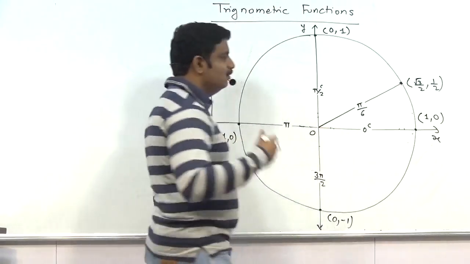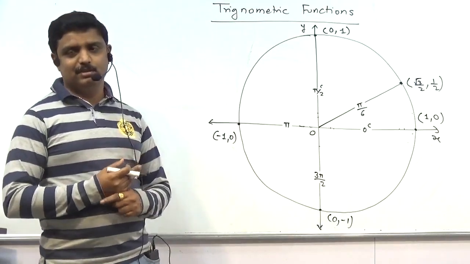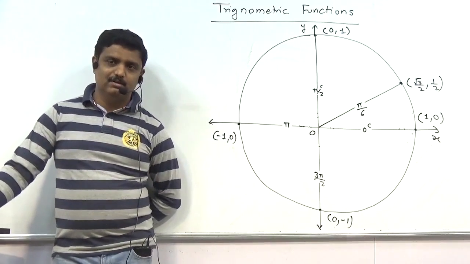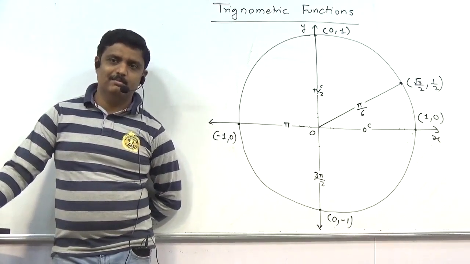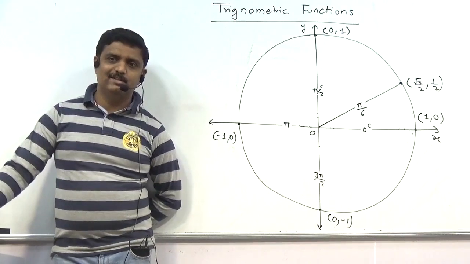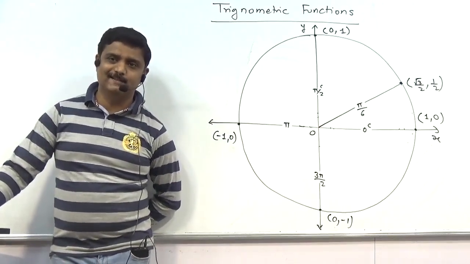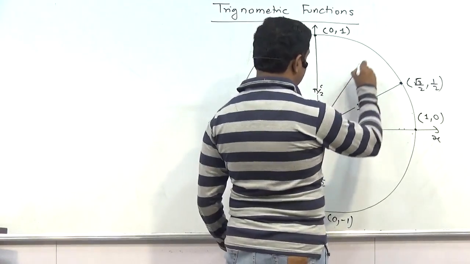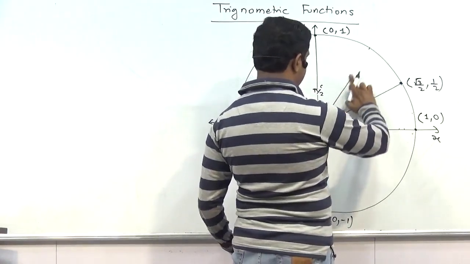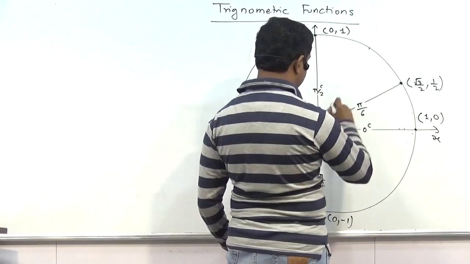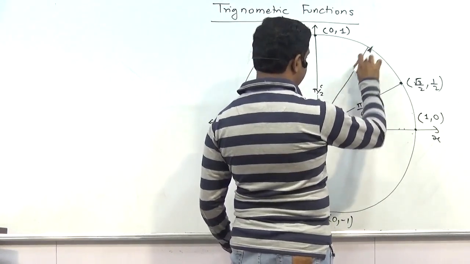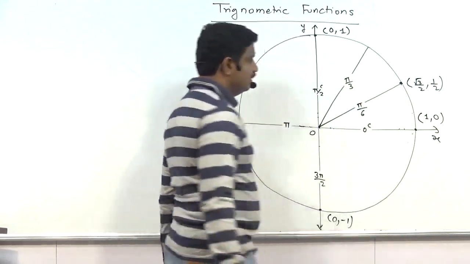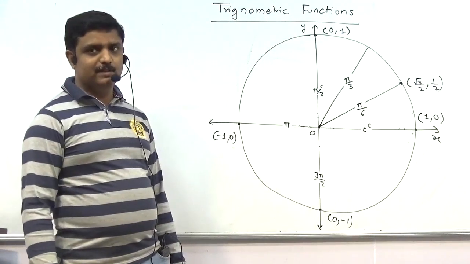We are going to use a table of 30. 30, 60, 90, 120, 150 like this. So 30 degree means what? Pi by 6 radian. Next is 60 degree. 2 pi by 6. 2 times pi by 6 is also written as pi by 3. Do you agree? Agree with this? Pi by 3.